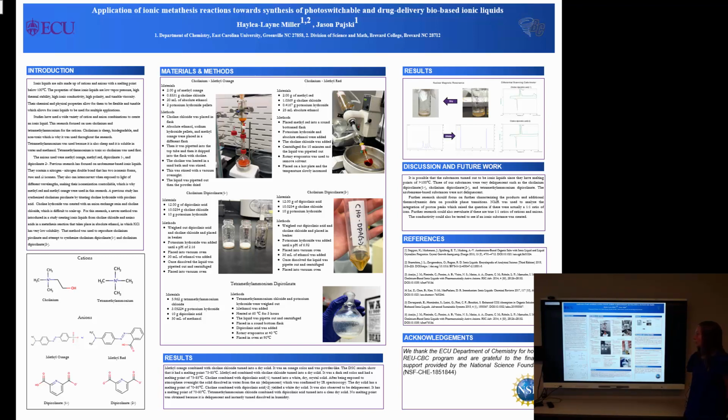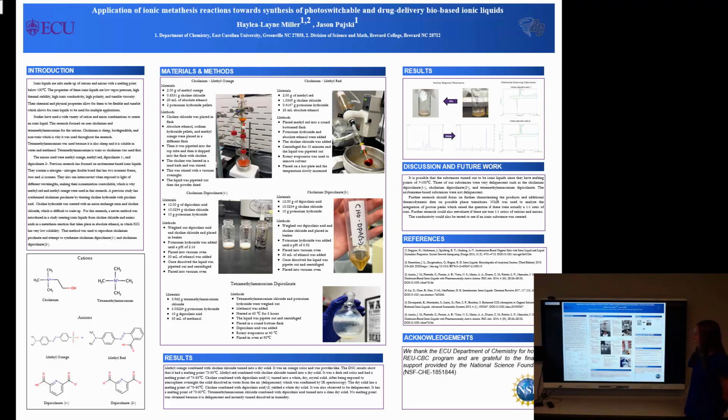I also combined choline with dipicolinic 1-. And so I weighed out the dipicolinic acid and choline chloride and placed it into a beaker, and then potassium hydroxide pellets were added until the pH reached 2.16. It was then placed in a vacuum oven overnight, and 30 milliliters of ethanol was added, and then it was placed back in the vacuum oven. I did the same process with choline dipicolinic 2-, except I added potassium hydroxide pellets until the pH reached 6.92.